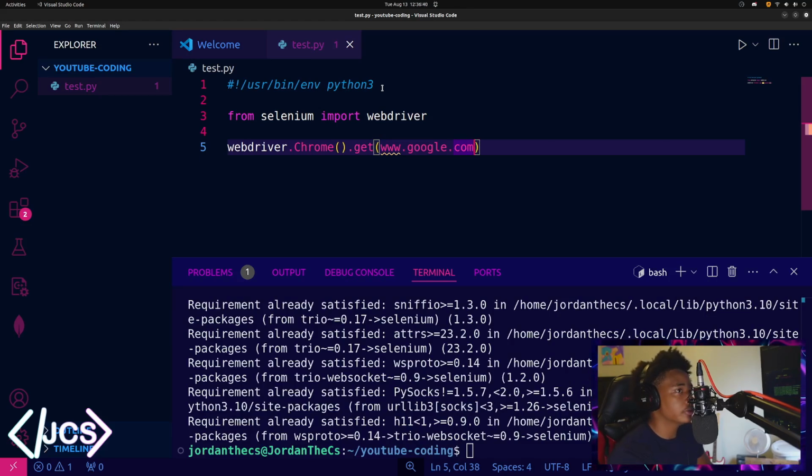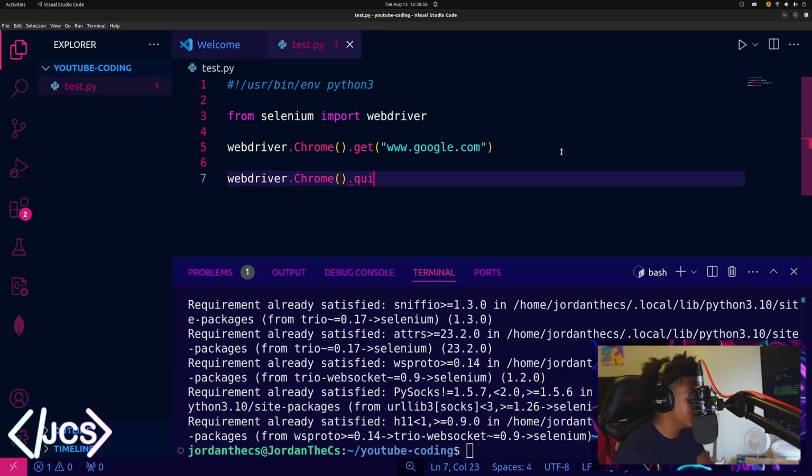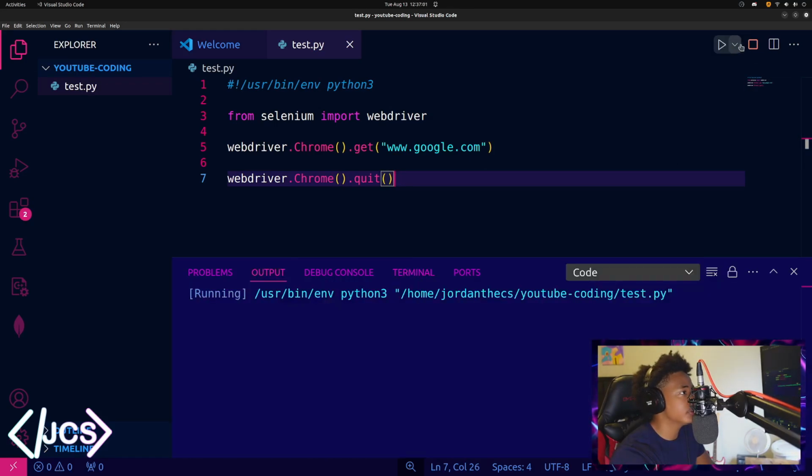And this should be in quotes, I believe. Hopefully this works. Oh, and I'm also going to do webdriver.chrome.quit just to close it. It's just going to open it and close it. I'm used to semicolons.